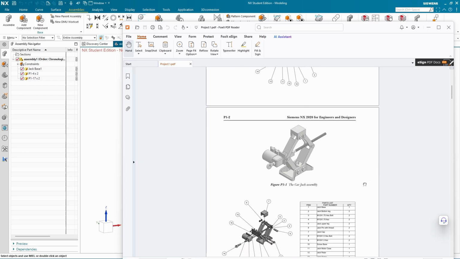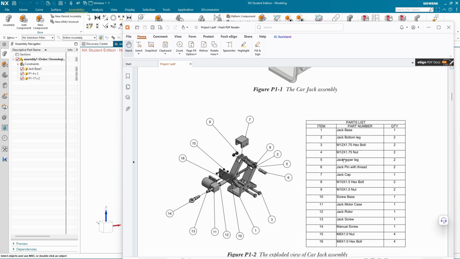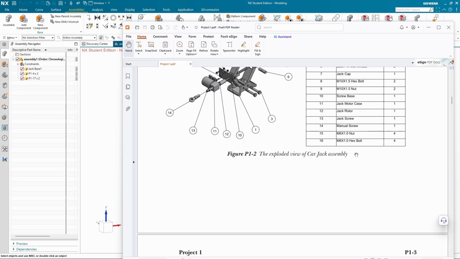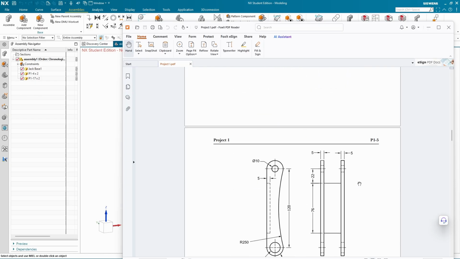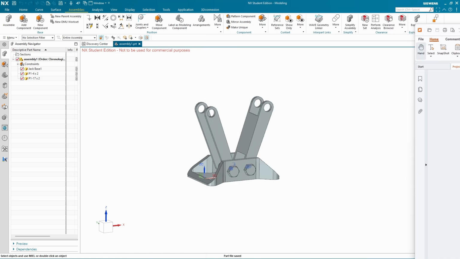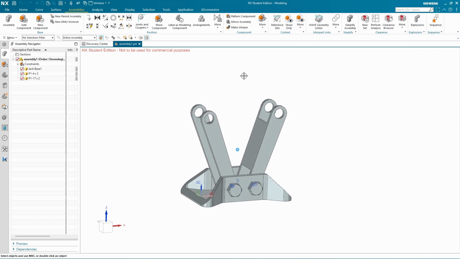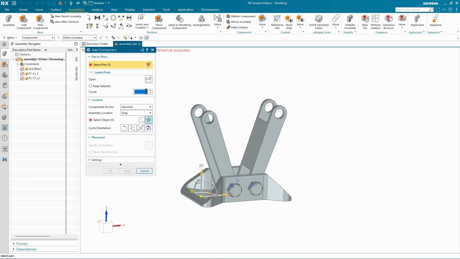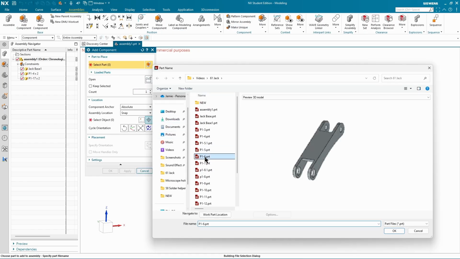So 5, let's look for 5. 5 is jack upper leg, okay? And then jack upper leg is right here. So P1-6, let's get that one. I didn't make this PDF, so it's a little confusing, but anyway, we'll work with it. P1-6, there we are.